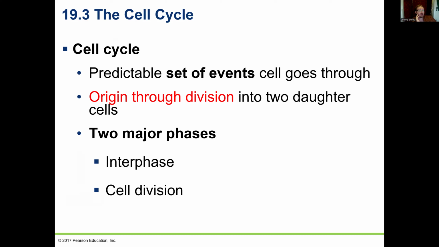Now, every cell is going to undergo a life cycle known as the cell cycle. These are very predictable, pretty standard between different types of cells, and they also tend to stay in those stages for similar ratios of time compared to the rest of their cell cycle. And we can start it at the point when a daughter cell has just been formed from a parent cell. So we have two major phases of the cell cycle, which are interphase and cellular division.